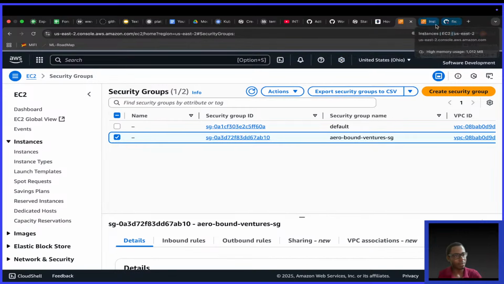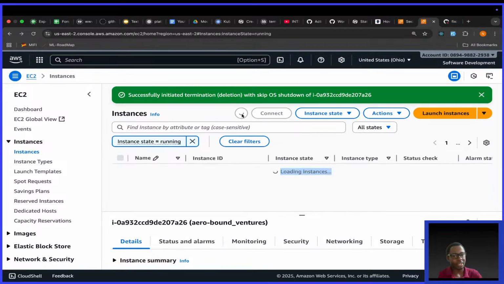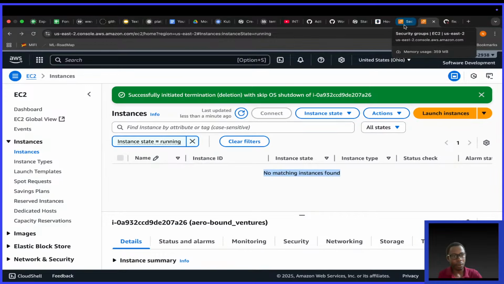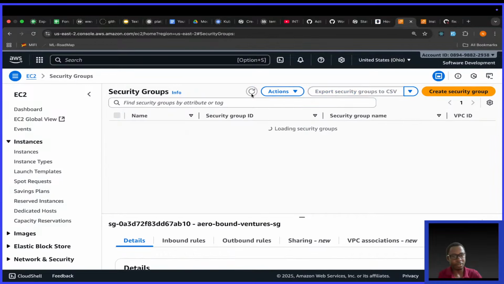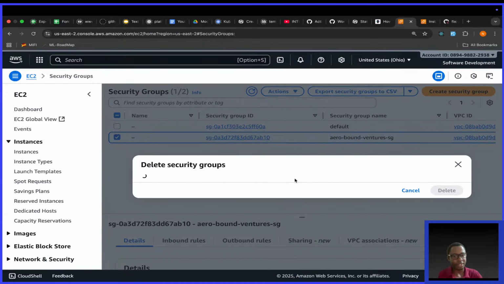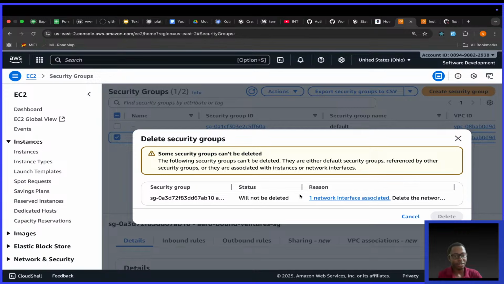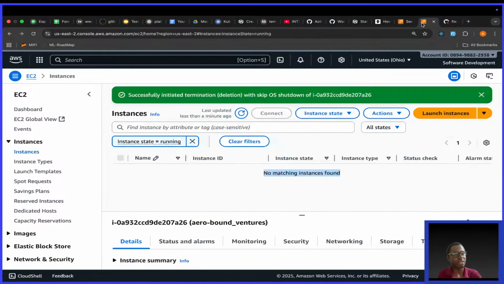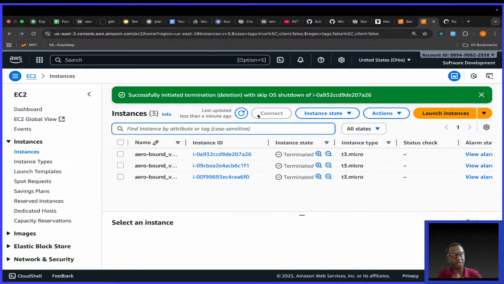But now that I've deleted the instance here, let's give it some time and we shall be able to delete it. I think it hasn't yet known that this instance has been deleted. If I remove this filter, you see a number have been terminated.